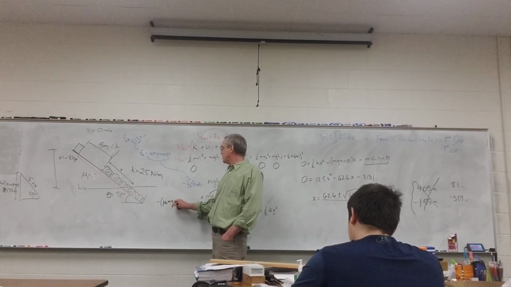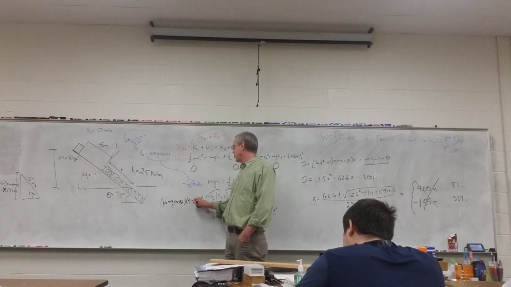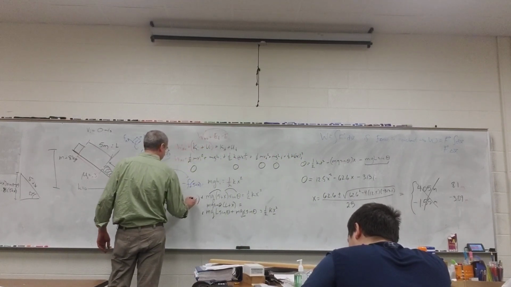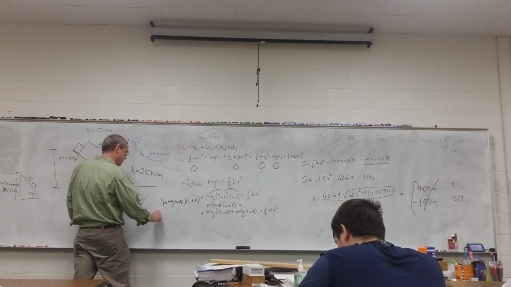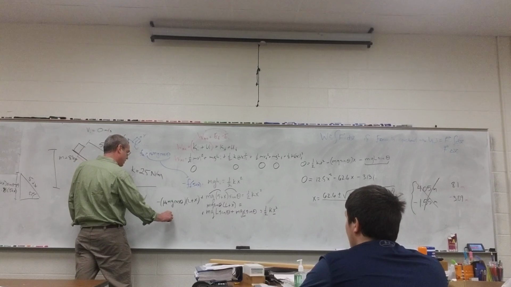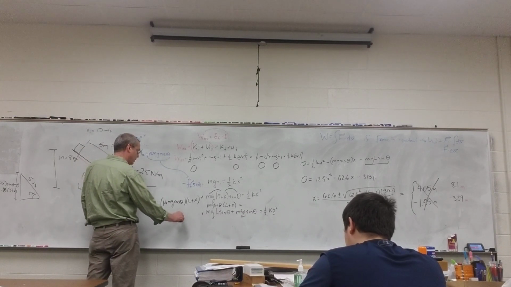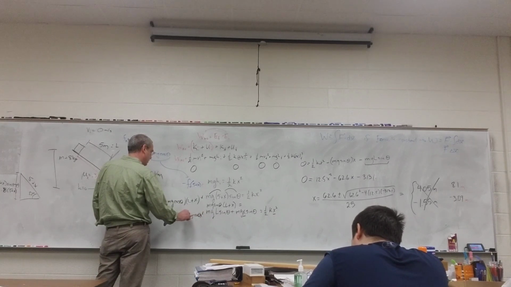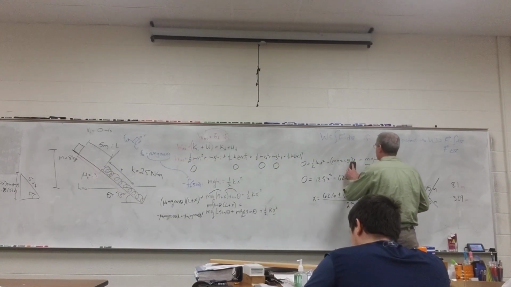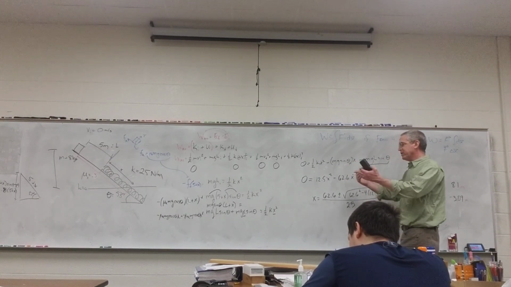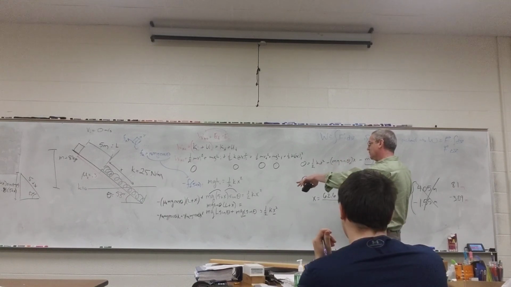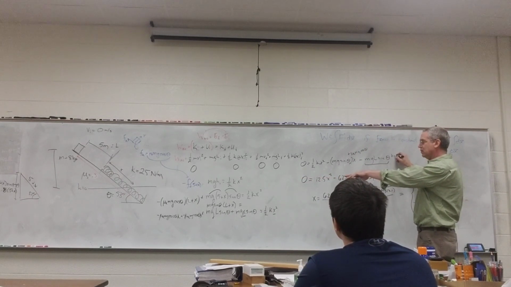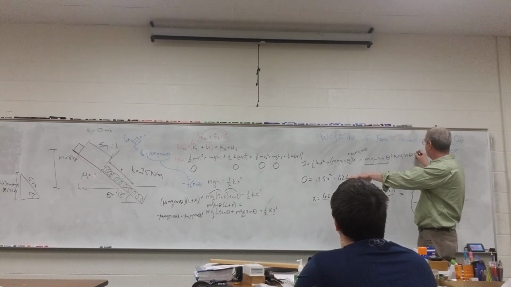Alright, so we've got mu k m g cosine theta times (5 minus x), or 5 plus x. All this still holds, all we're doing is tacking on this extra bit of the 5 as well. And so we have negative mu k mg cosine theta L plus negative mu k mg cosine theta x. And so, do the carets here. When we bring stuff over to the right-hand side, our x term, we get a plus mu k mg cosine theta here, and we get a plus mu k mg cosine theta L.